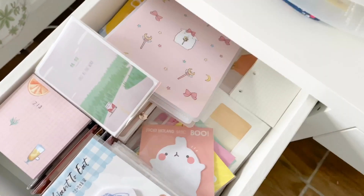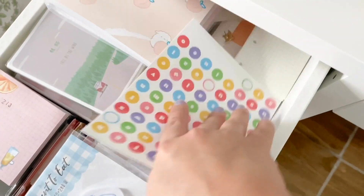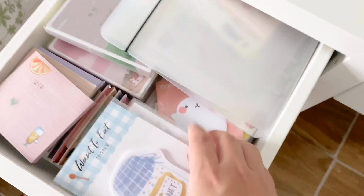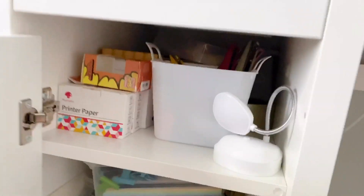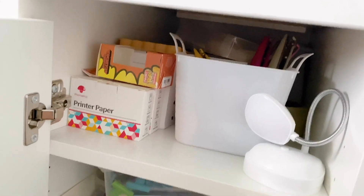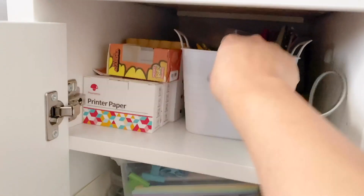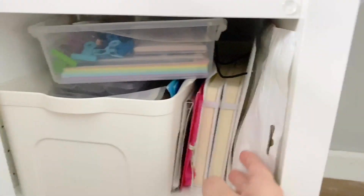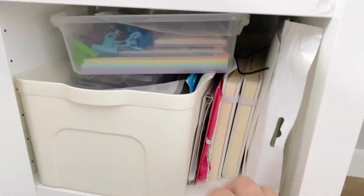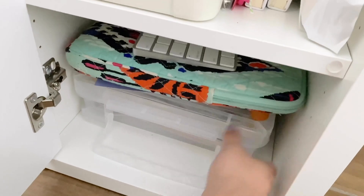There are a bunch of loose stickers and post-its, more stickers, washi samples, sticker albums — there are even more stickers down there — mini journals, and additional items. Attached to the desk I have random stuff: patterned scissors, printer paper, a tiny lamp I use at night, a phone case, a drawer with more stickers, loose paper, bulldog clips, old journals, a journal binder, my paper cutter, and my laptop.